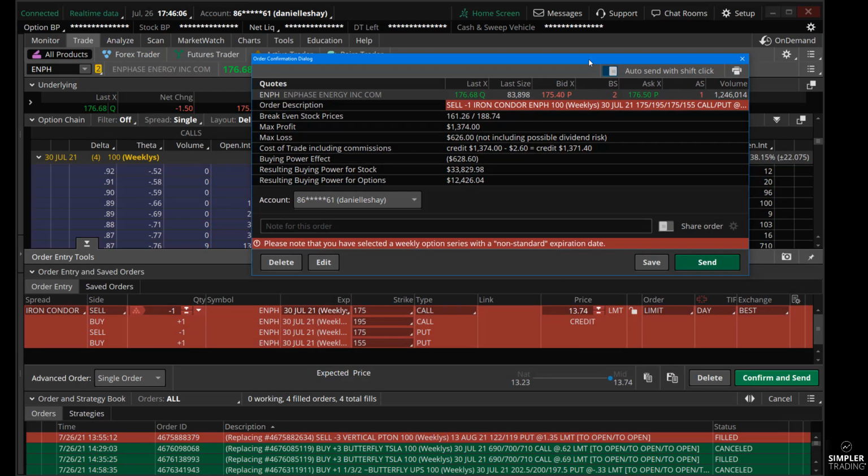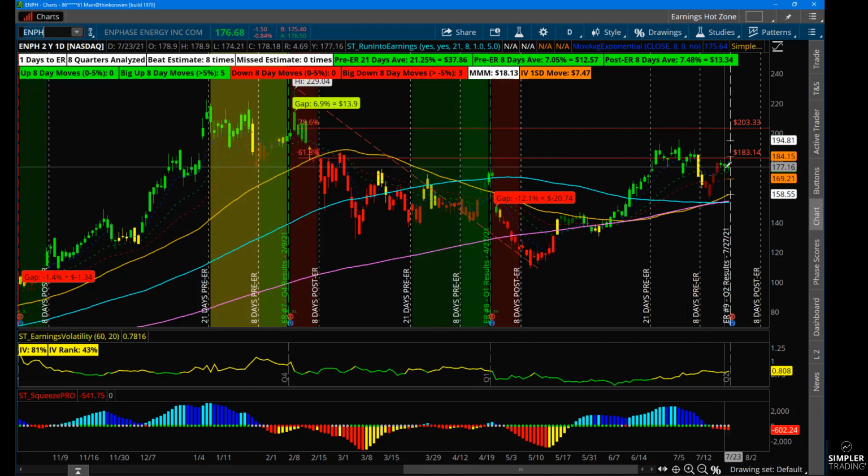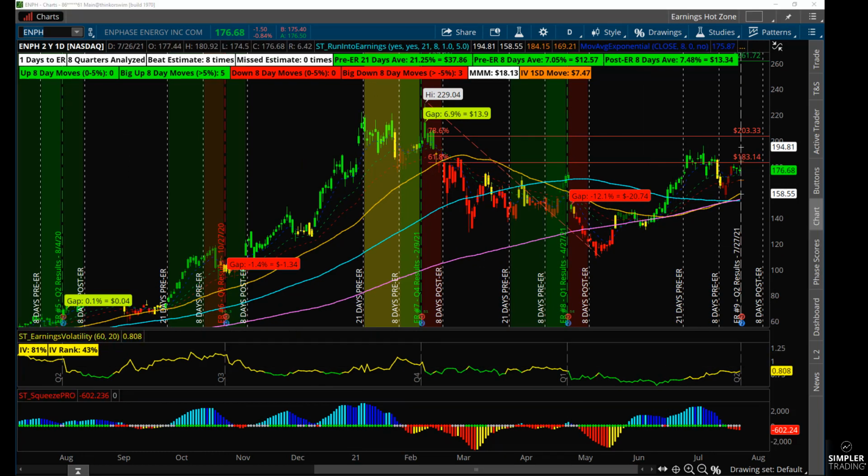But overall, I do think the trade idea is decent, but I'm just going to stick with the put credit spread for sure. And I'm going to think on doing this at the money iron fly. The only thing is that, since I am bullish the company, I would hate to see it break all the way up to 200 and then lose money on the fly. So anyways, those are my two main ideas right now.